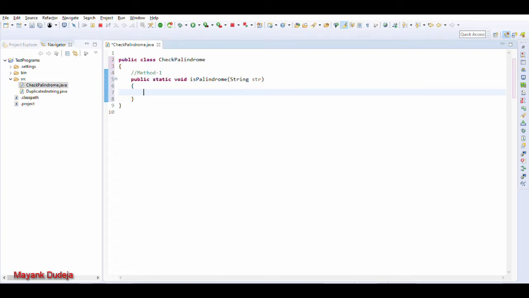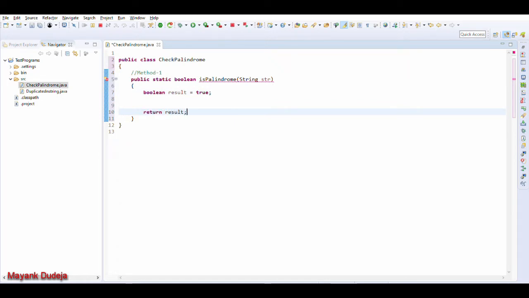Iteration will be done. So let's see how it works. I am taking one boolean result, by default true. I will return the boolean, return result here.